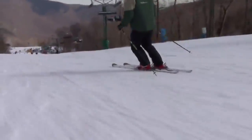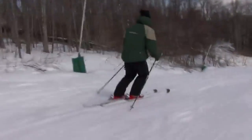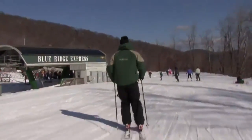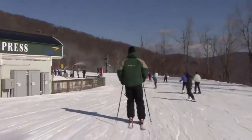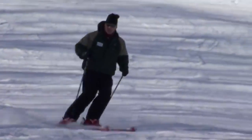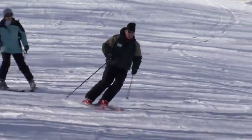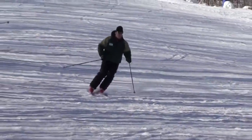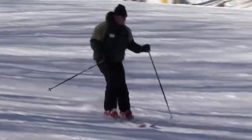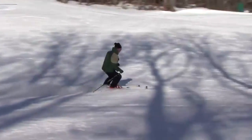Some of the safety aspects you want to keep in mind while you're skiing: first and foremost, be aware of other people and objects around you, and be able to stop and control your speed and direction so that you don't run into those objects. Turn shape is very important in skiing — you want to maintain a consistent turn shape that allows you to control your speed and helps you reduce your wedge so that you're not fighting with it.